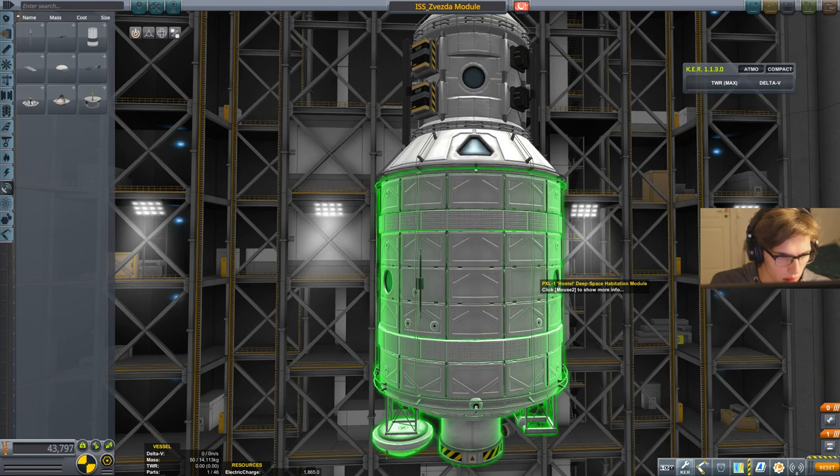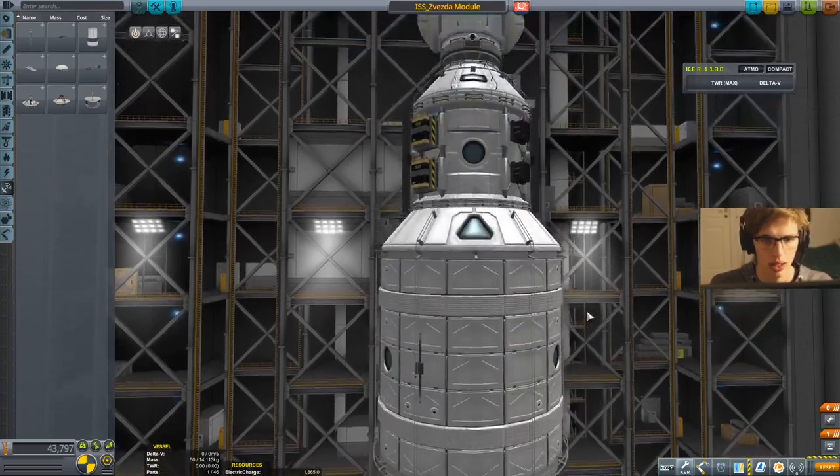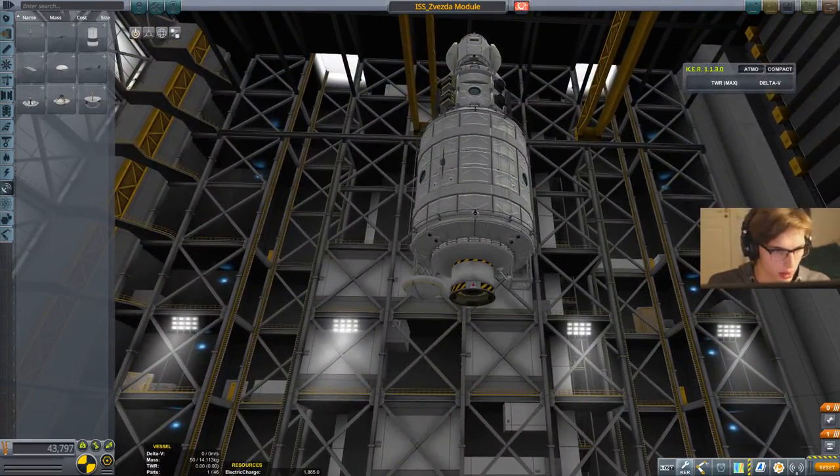The aft end, the cylindrical transfer chamber with one docking port, which is surrounded by the unpressurized component. Cool. I want to see if engines, okay, so I think we got it pretty right. Let me just control F, search for engine. No engine is mentioned. What about thrust? No thrust.